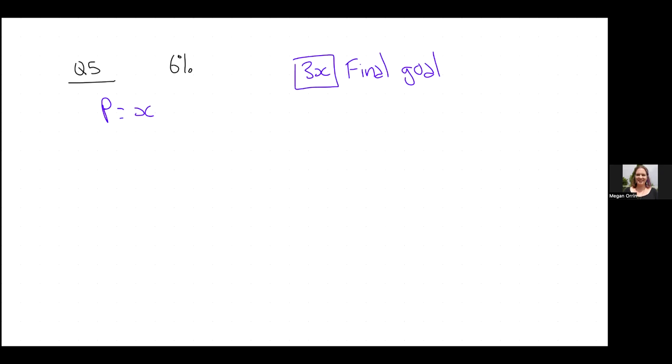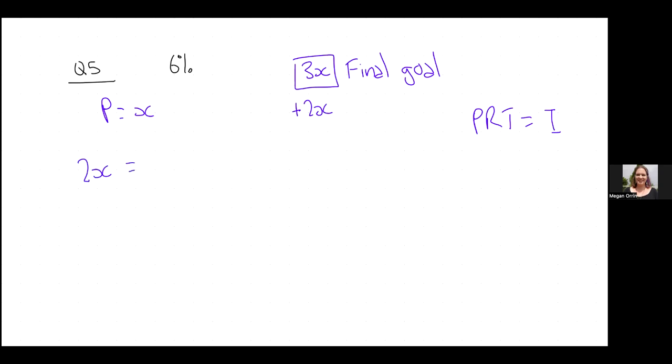So I understand what you're saying about multiplication, but we're adding money to our thing, right? So I need to add another 2X. So doesn't that mean my interest should be 2X? Right? I want to get 2 more X so I can have 3X in total. Because remember our formula, whoops, hang on a second. Our formula PRT only tells us how much interest we're earning. It doesn't tell us how much we end up with. So I need to get 2X. So that means using this formula, I want 2X to be my interest.